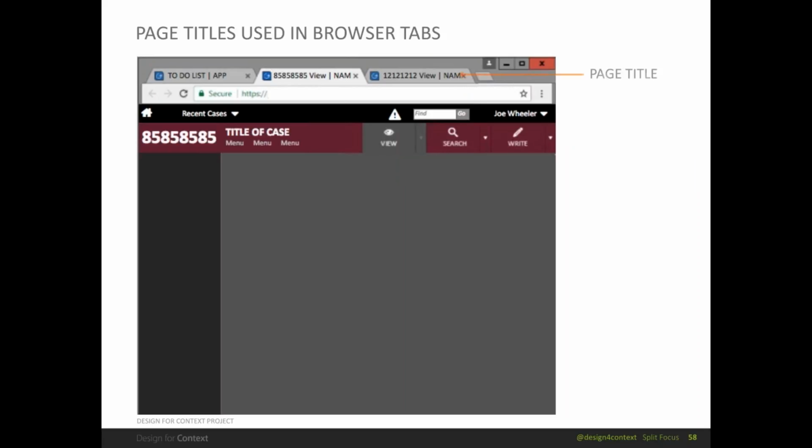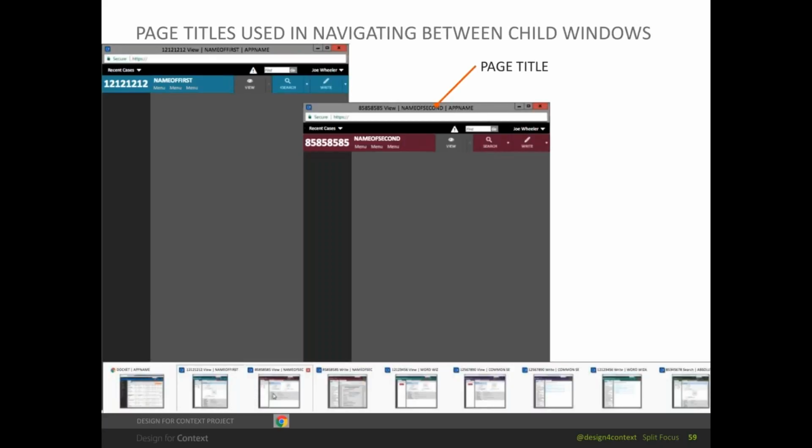In addition to signposting on the screen, we also leverage the browser page title in web applications to help users navigate between multiple open windows. The page title appears in the tab if the user has multiple browser tabs open. When hovering over the browser icon in the bottom tray, the Windows operating system displays a thumbnail image of the minimized screen. The identifying number on the screen is actually large enough that it's readable in the thumbnail.